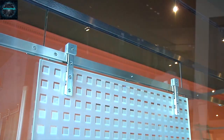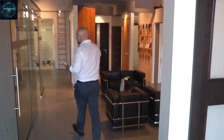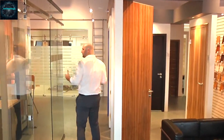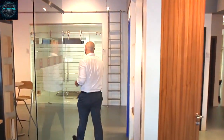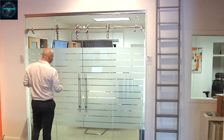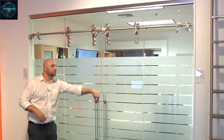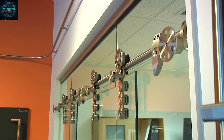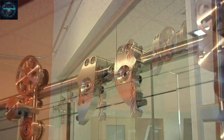Now using single doors and double doors and customizing any type of opening is all possible when using barn door hardware. We come to this application where we use the synchro system. You take one door, you pull it, and both doors open at the same time. You see the wheels moving, very much a wow factor type of design.